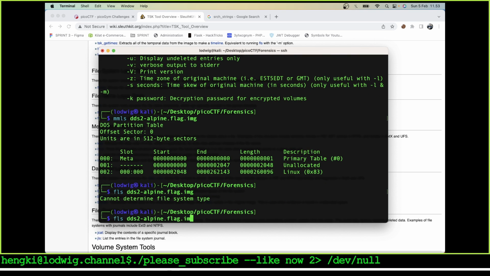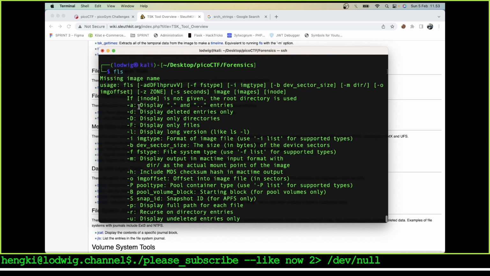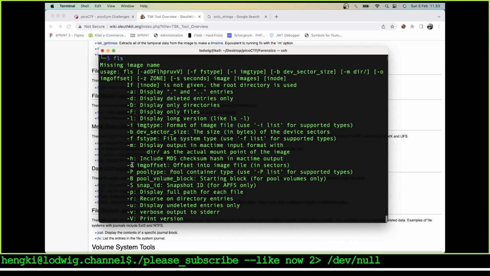Cannot determine file system. We use -a to display the entry, -d to display deleted files, -o offset into image file in sectors.